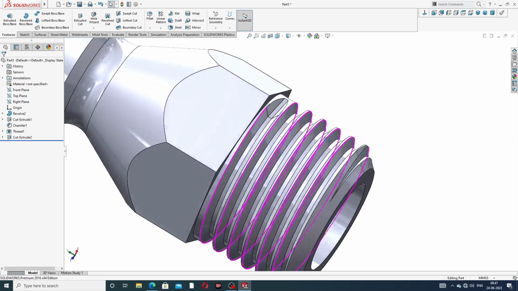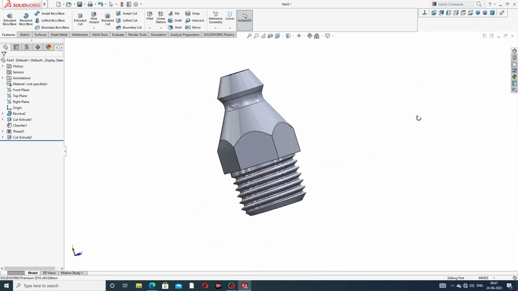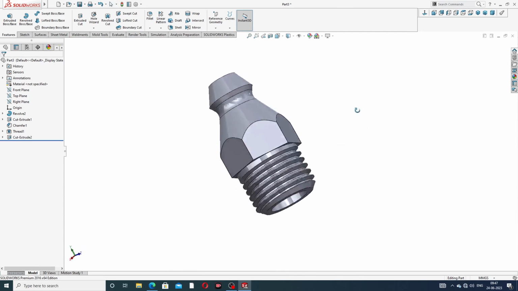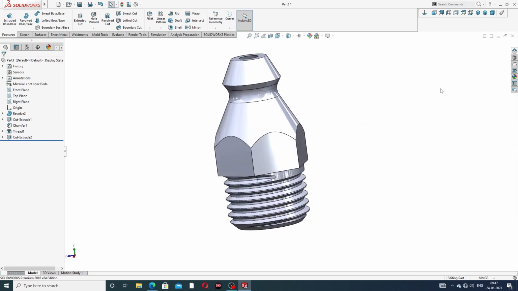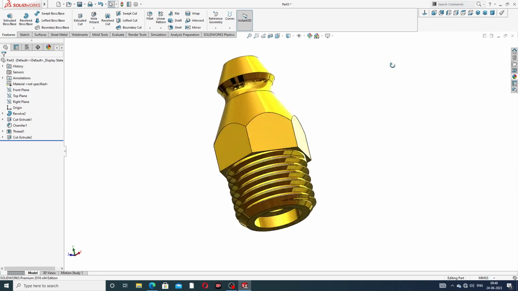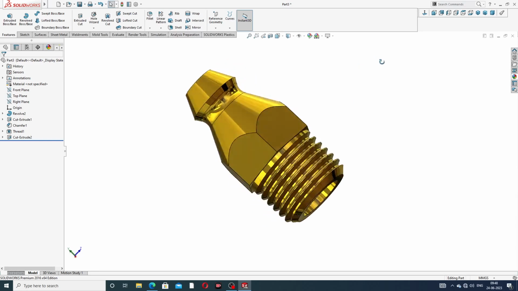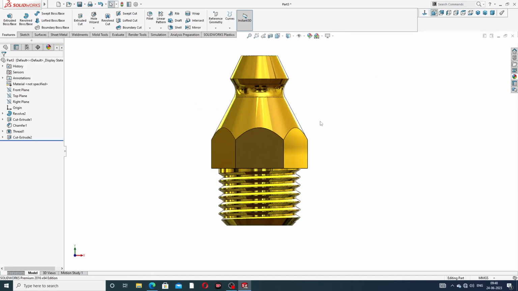This is perfect and correct. And some color is used here, and this color is this. And OK.